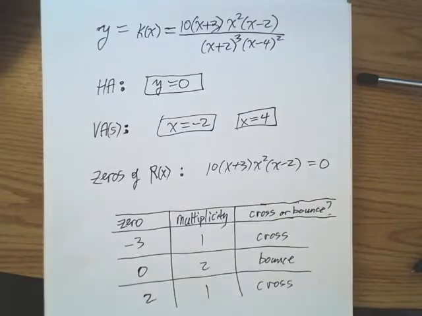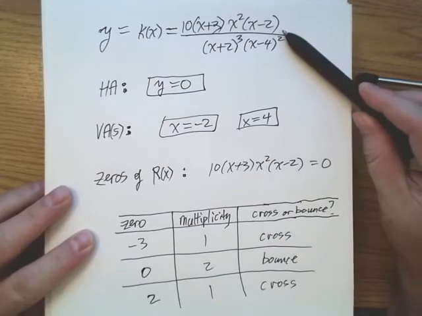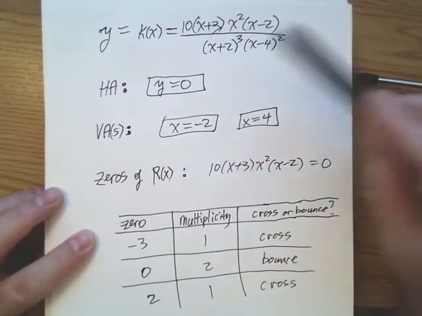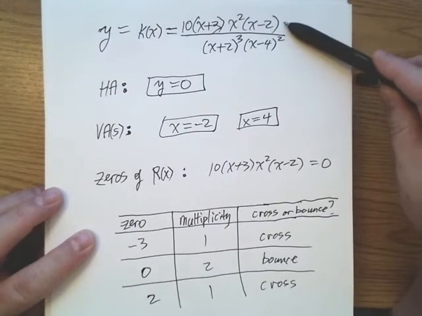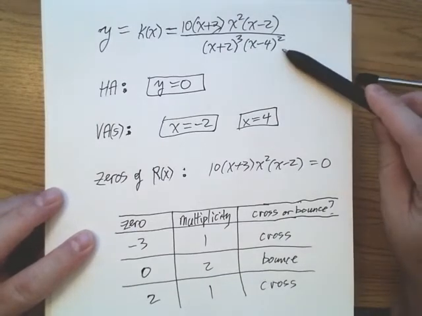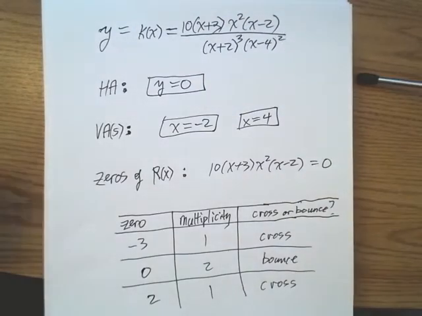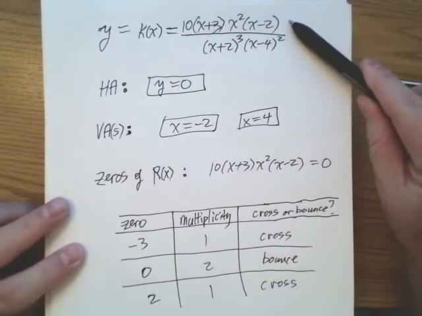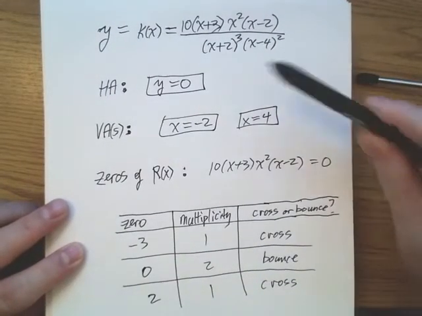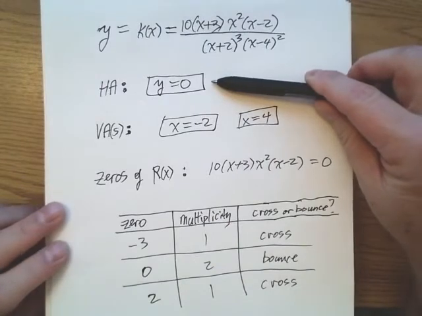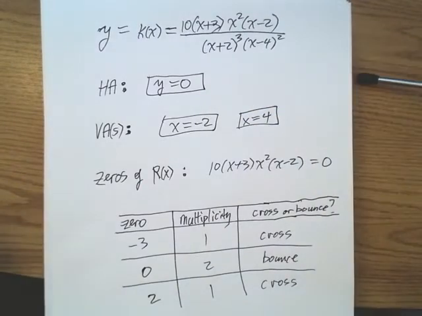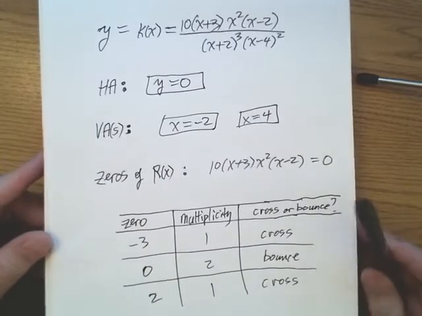Let's do a second example real quickly. It's a little more complicated than the first one, but let's go ahead and do it. You'll notice in this particular rational function, my k of x has degree 4 in the numerator and degree 5 in the denominator. It's been reduced, and these are all linear factors. So this is the type of situation I've been looking at so far. Because the degree of the numerator is strictly less than that of the denominator, we know that a horizontal asymptote for this is y equals 0, the x-axis in other words. To find the vertical asymptotes, what do we do?